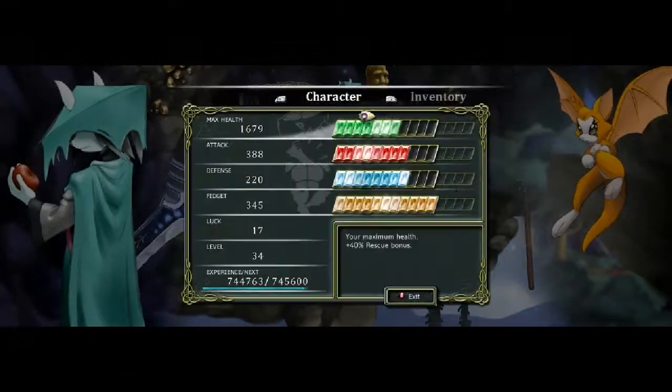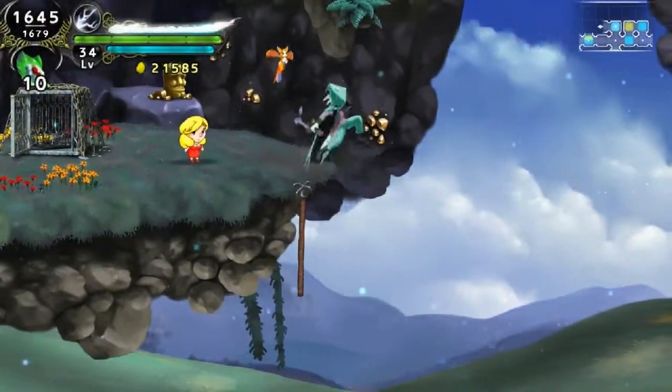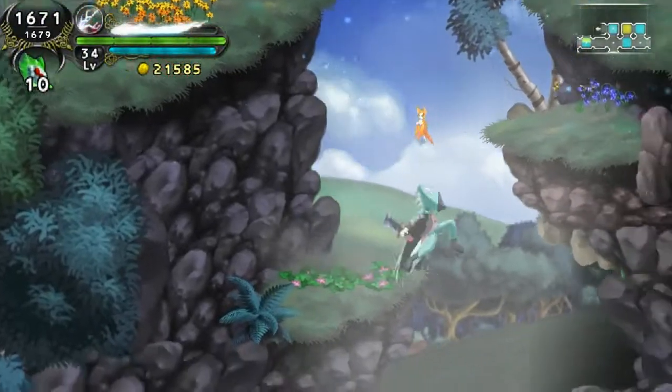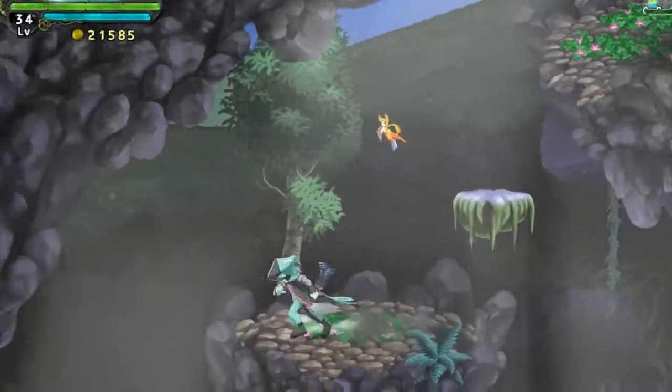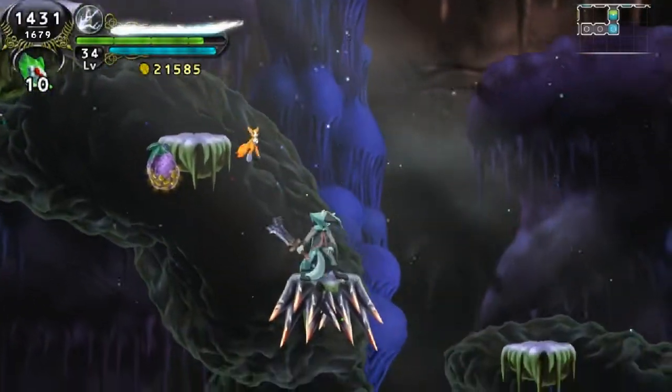Yay! And that makes what, 8? Yeah, 8. So that's cool. Next up is 3 screens down. And just like that, here we are, 3 screens down.